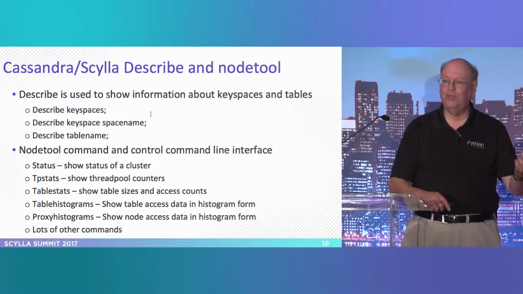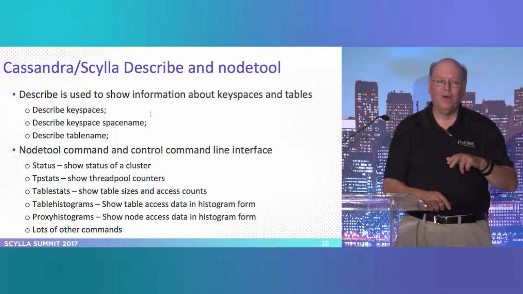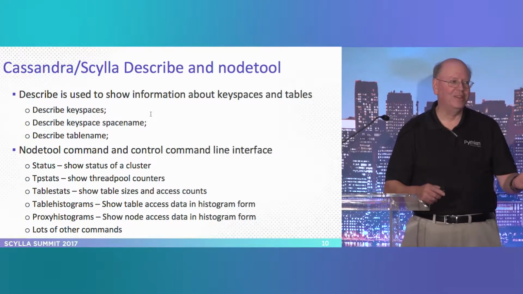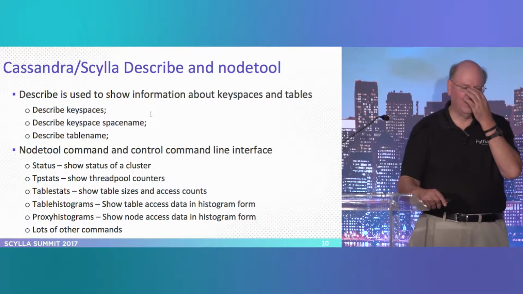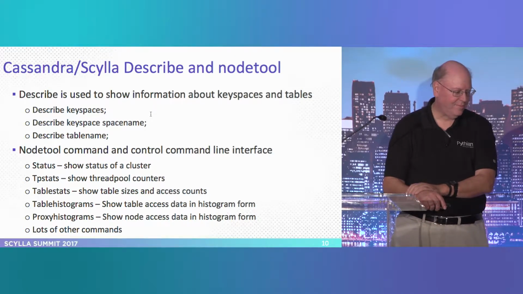So if I issue a Nodetool command to one node in the cluster, and then I issue it to another node in the cluster, what I see may or may not be similar. You would hope that it'll be similar, but it isn't necessarily. And that's kind of an important thing to remember with a cluster like Cassandra or Scylla. The first one up, do a Nodetool status. It shows you what the whole status of the cluster is: which nodes are up, which ones are not, what their current status is, how much space they're consuming.